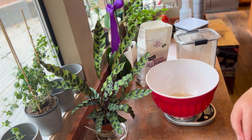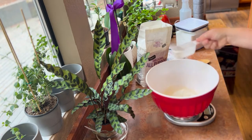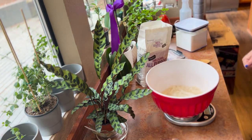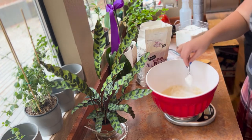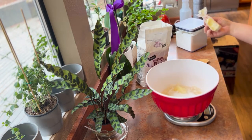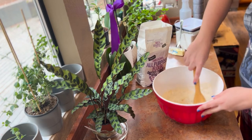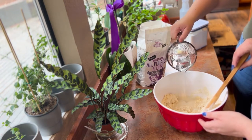We got some yeast. Now I'm doing 325 grams of all-purpose flour, 100 grams of water, 5 grams of salt, and 5 grams of sugar. I'm a scientist. Stir to combine, then we will be adding another 30 milliliters of warm water, stirring to create a pancake batter-like paste, and then adding the remaining flour and stirring until forming a shaggy dough. 300 milliliters of water. Pancake-like batter, here we go.